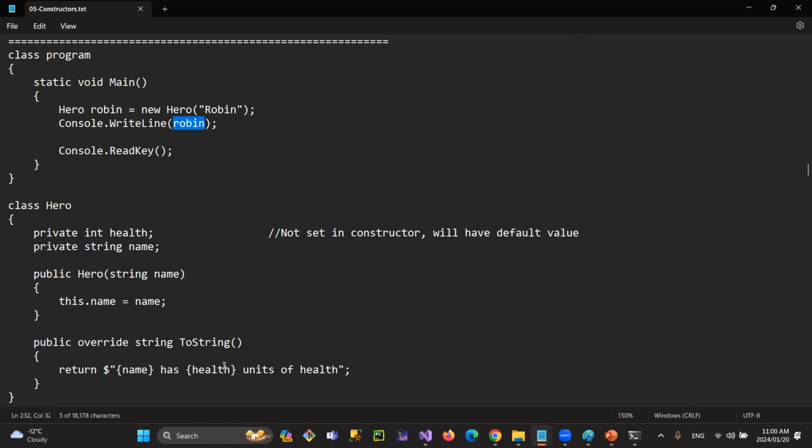Okay, done. What I want my friends to do is, and this is what we try. Please create another constructor, bonus mark question. Create another constructor that accepts name as well as health, and then create another hero.